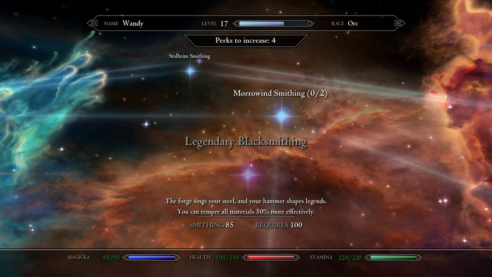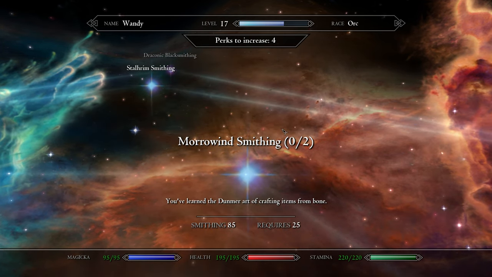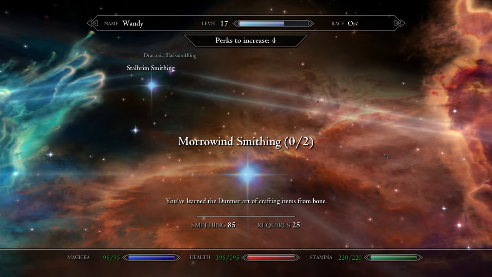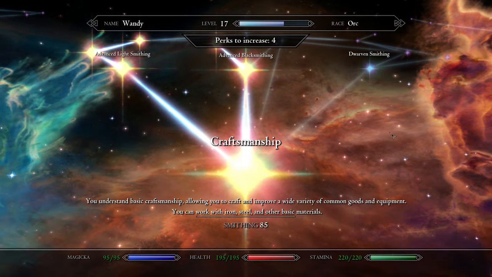Morrowind smithing... is that we can craft items from bone. That could be quite good. I don't know if I want to spend a perk on it right now. Same with the Stallrim smithing. I'm not sure what it's useful for, so I don't want to do it right away.